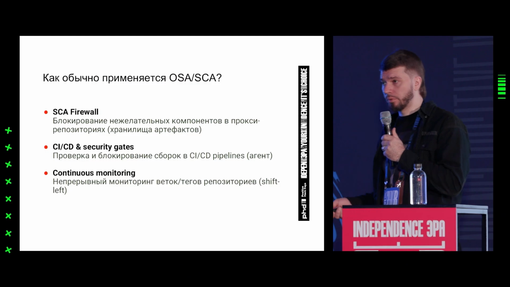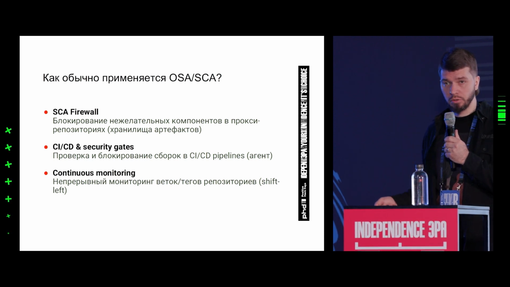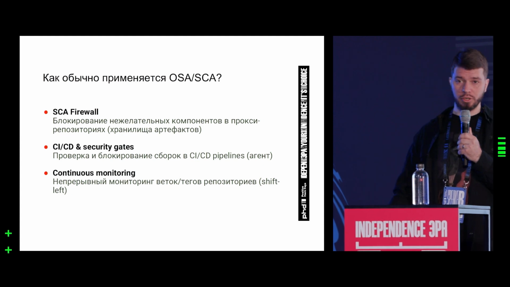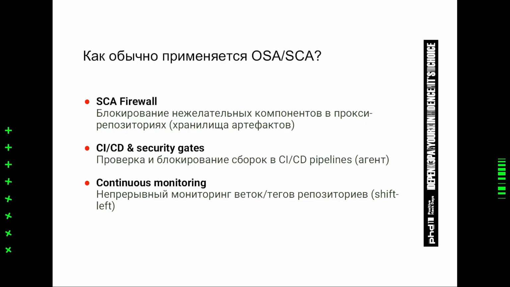Then how SCA system is used. It's either done in the mode of firewalling components. We want to prohibit things, and we want to prohibit at our own discretion. We have this open source with all the components that flies in and it gets stored, and we make use of it. And on the other hand, we have the users who want to get something new at all times. And this is an issue, and we need to follow it, and we need to understand what they do and how they do it and when they do it.